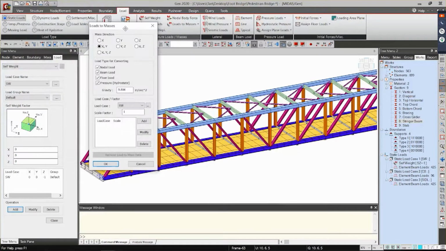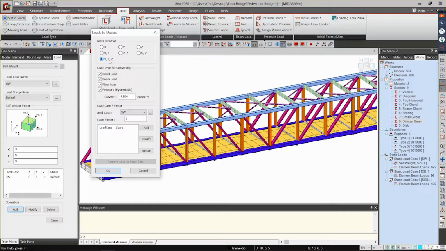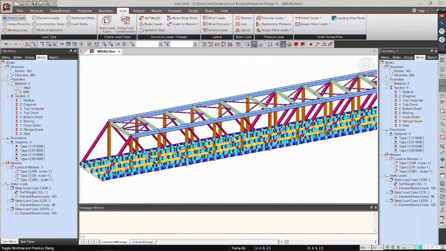Mass direction will be XYZ, and then let's add the SW, where we put the negative 12.5 uniform load, CB, and then the SIDL, and then click OK. To check that, you can see here in the tree menu if you already added the loads to masses. As you can see, it is 3 here, which means you added all 3 load cases into load to masses.